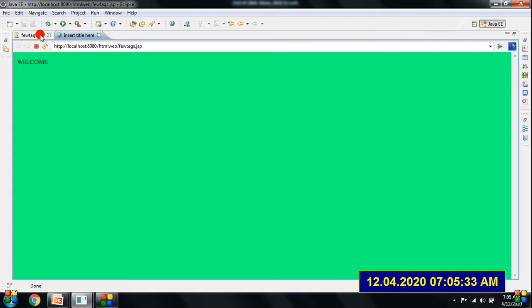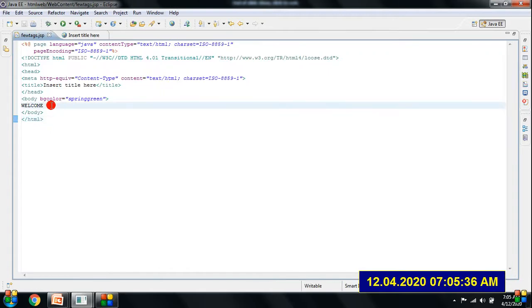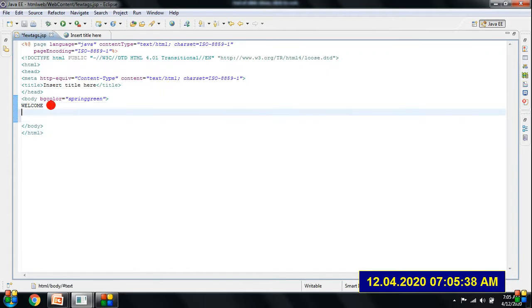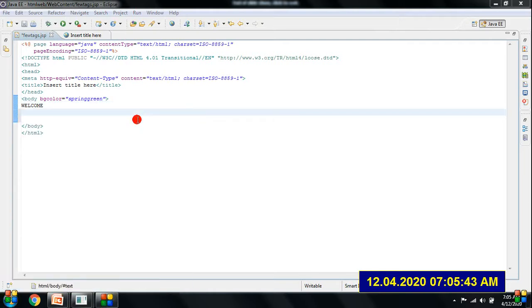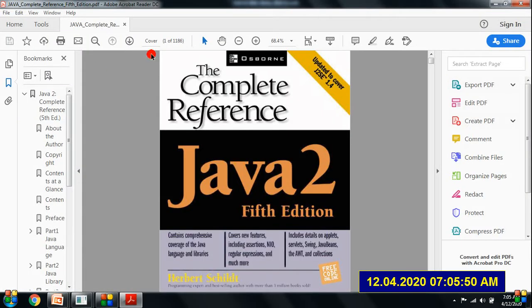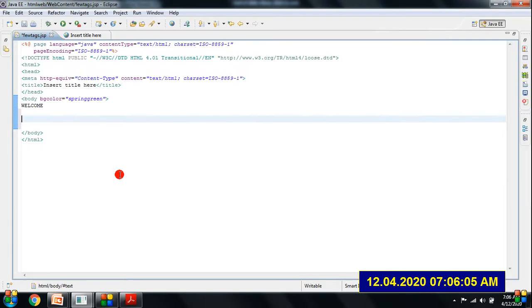Here I am going to create a paragraph. So first we are going to see paragraph.